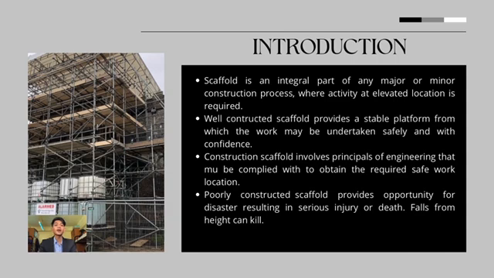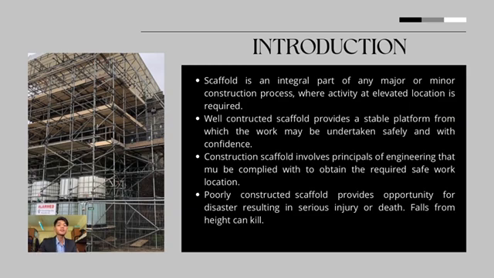Second, well-constructed scaffolds provide a stable platform from which the work may be undertaken safely and with confidence. A good scaffolding can help to do the job well and safely. Scaffolding can reduce the risk of injury to workers. For example, if a worker falls from the upper level of a platform, serious injuries will occur. In the event of serious injury or death, the CIDB will come to inspect the work site to find the reason and fine the contractor for not taking care of the safety of the workers.